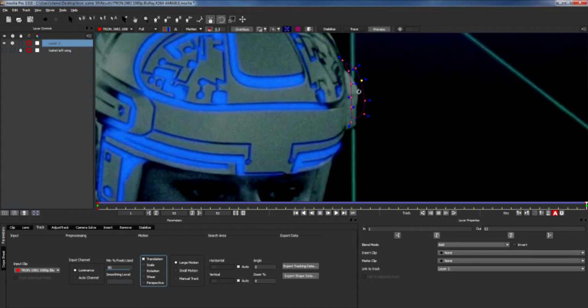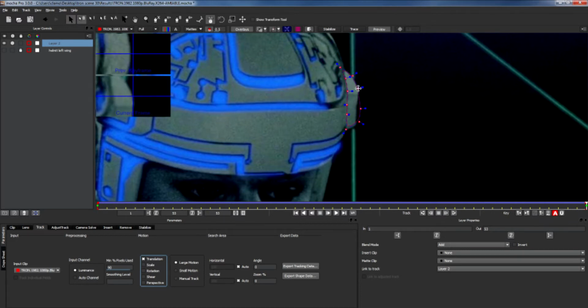Hold down W again. Rotate it just a smidge. And with the crosshairs like that, you can move it. See, it's a little bit closer, but not quite. Now this requires a manual adjustment. And just remember, it's not going to be perfect, and you can take your time with this to get used to the program.